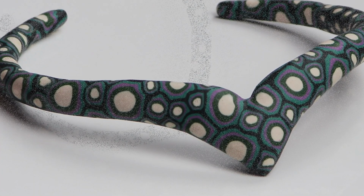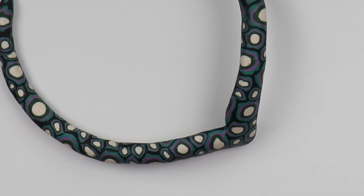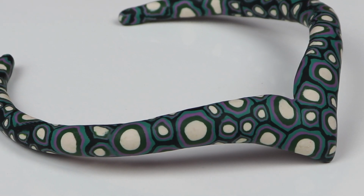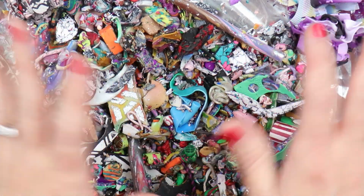Today I will show you how I made this collar necklace with a really cool simple pattern. First, you'll just need some scrap clay.